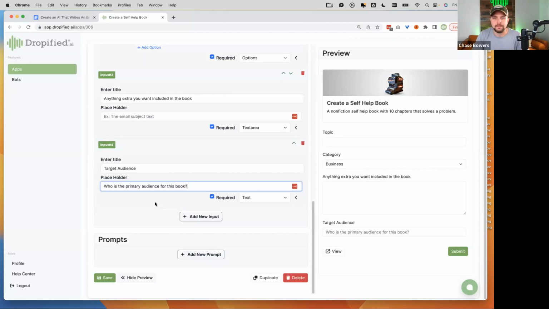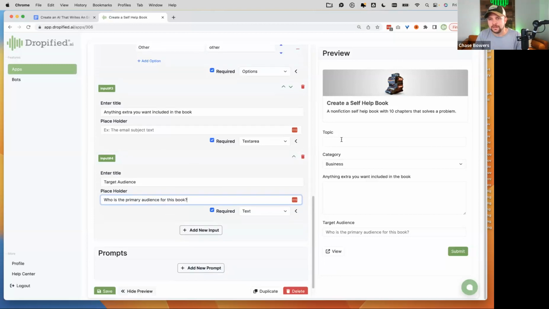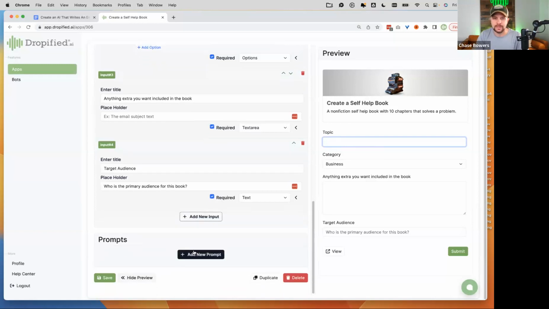Now, the way this works is anything that gets put in here by the user, so this is the form that they fill out and they hit submit, all of that information gets passed on to the model or to the AI models. And that's what happens in the prompt section. And you get to define what information gets passed on. So you have flexibility. This essentially is stored in a variable, every little piece here. So the topic has its own little storage holder. And same with category, same with this, same with the notes and the target audience.